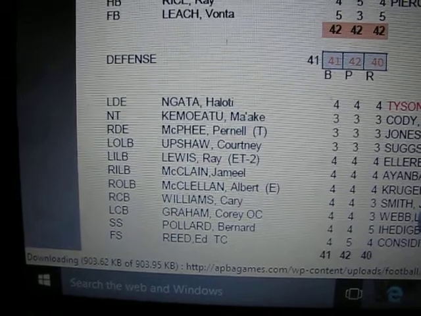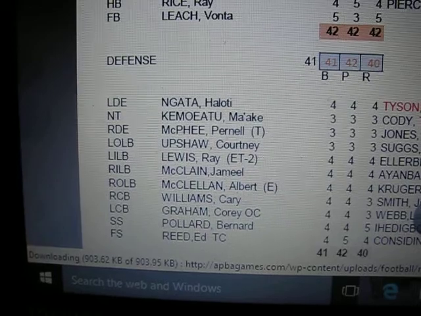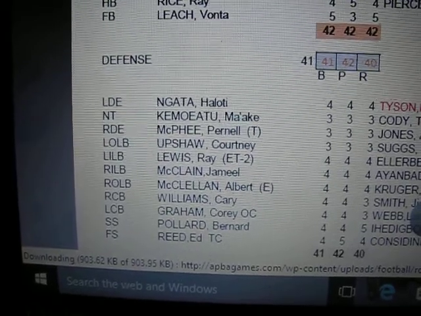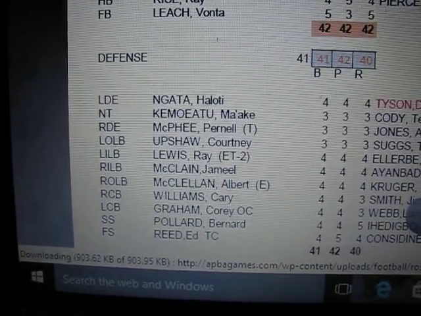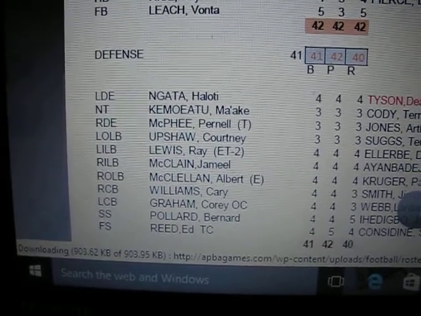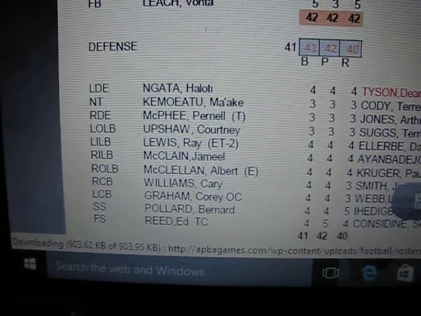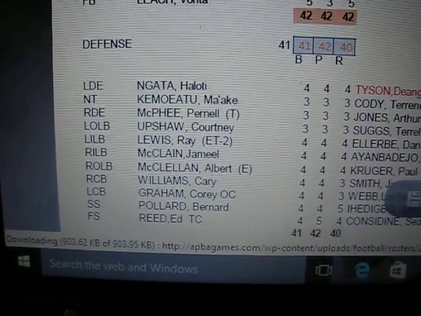And then you have, look at Ray Lewis. He's an inside linebacker. McLean, he's an inside linebacker. And then you have 2 outside linebackers. So on defense, you're either going to be in a 4-3 alignment or a 3-4.